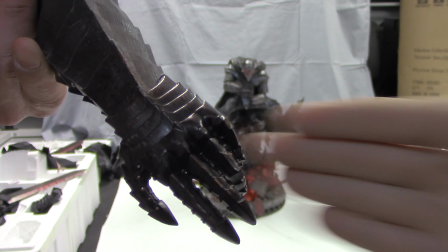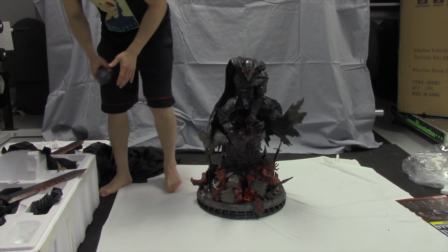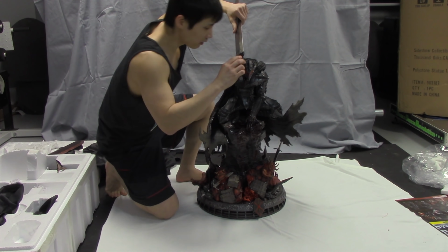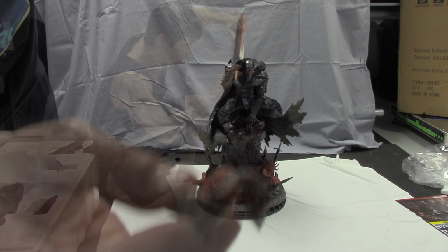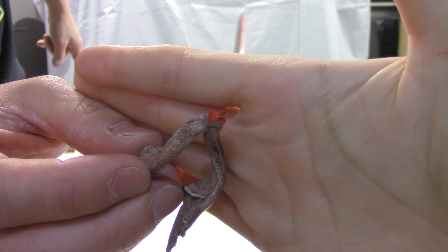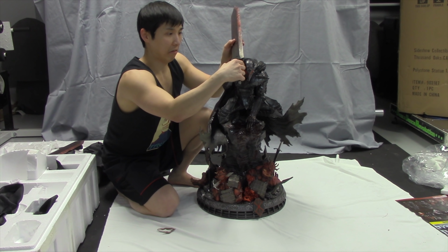I really like the way the blood effects is done on this figure. It is over the top with how much blood there is, but it's true to the form of the manga. The way it's done though, it has a realistic feel to it. It's translucent and it glistens, and multiple shades of red were used, so it doesn't just look like red paint over the figure. It looks like real blood that's starting to coagulate. You see the tip where the peg is on this fabric piece is red. The hole on this sword is red, so it matches. The other one is not, so you know which one goes with which.